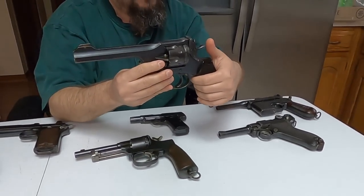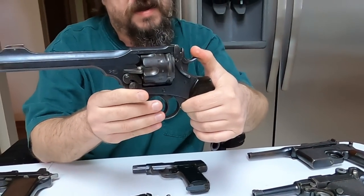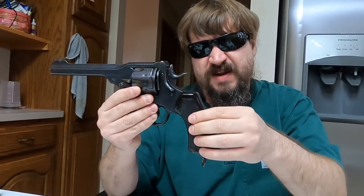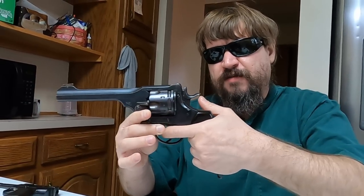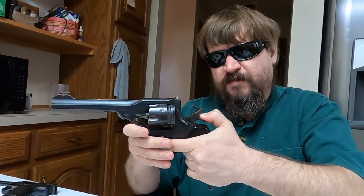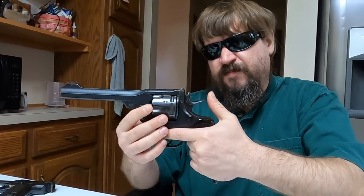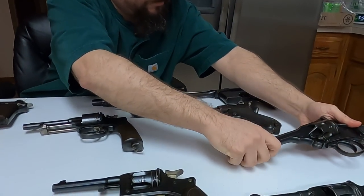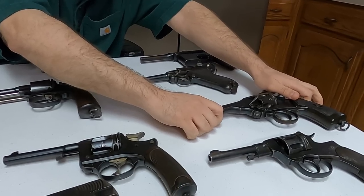Of course, we have the British Webley and Scott. I decided to pick the Mark VI, which is the wartime version. Top break. .455 Webley. The Mark VI had a longer snout and a more squared off grip, and it had hard rubber, vulcanized rubber, if you will, stocks. It was double action, single action, pretty traditional firing pin there. Very classic gun, and the British never really went in much for automatics in World War I. Heck, not even a whole lot in World War II.